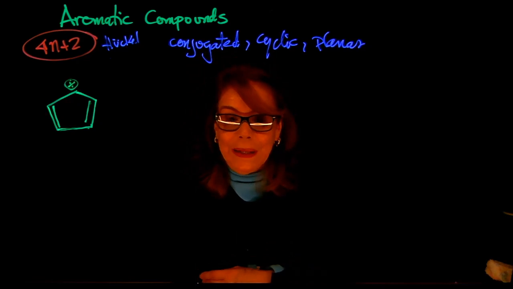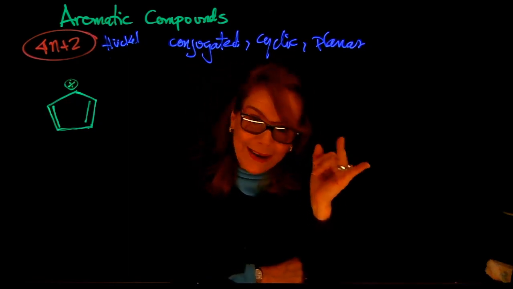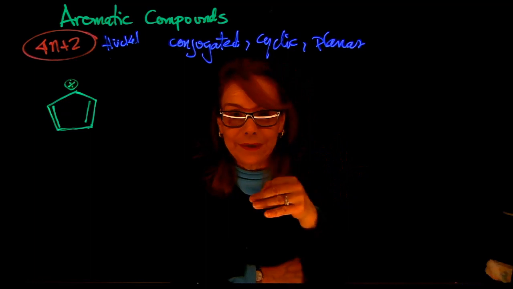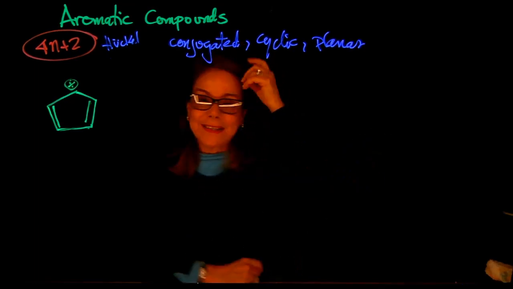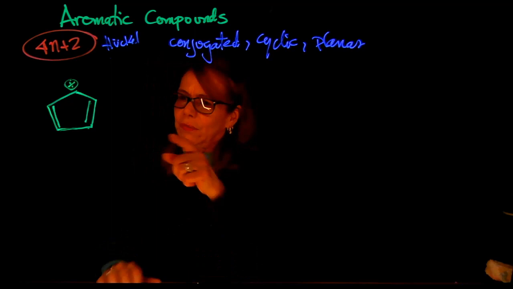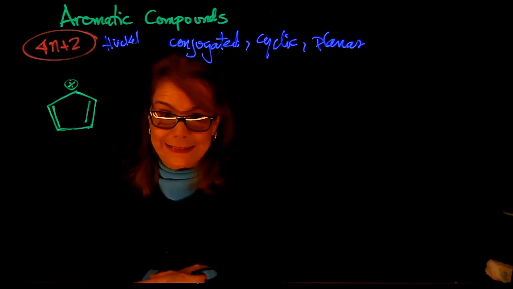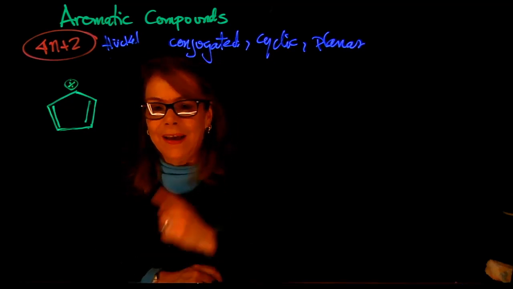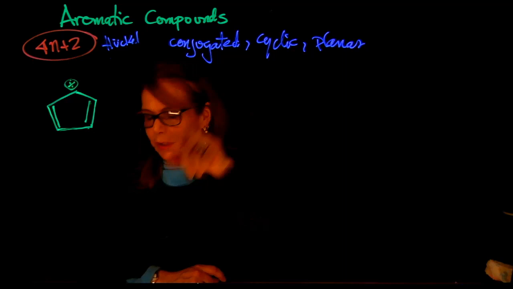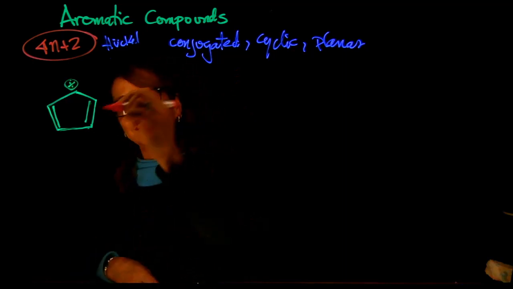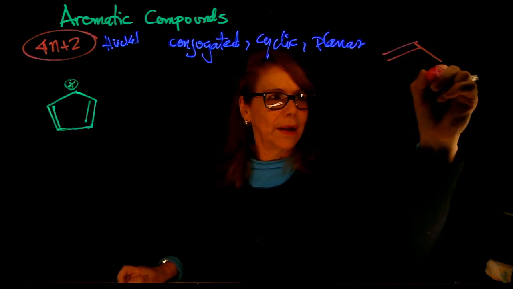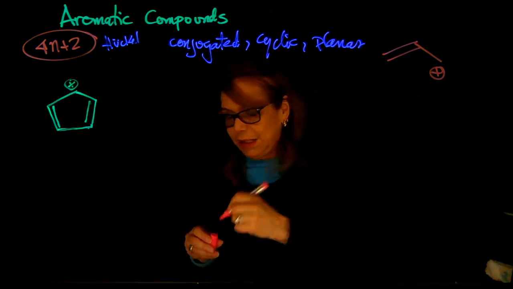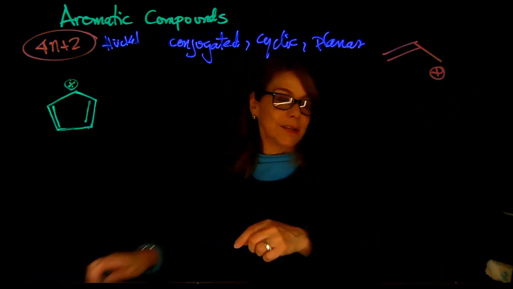So now let's apply the rules for aromatic, anti-aromatic, and non-aromatic and find out if we can classify the following molecules as any of those. So here we have the cyclopentadienyl cation. We have a fully conjugated system. This cation is similar to the allylic cation. We know that it's conjugated, and we can do resonance here.